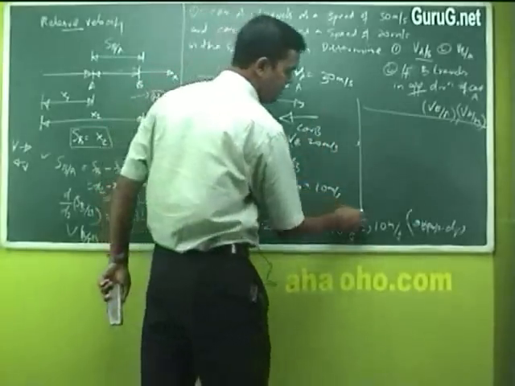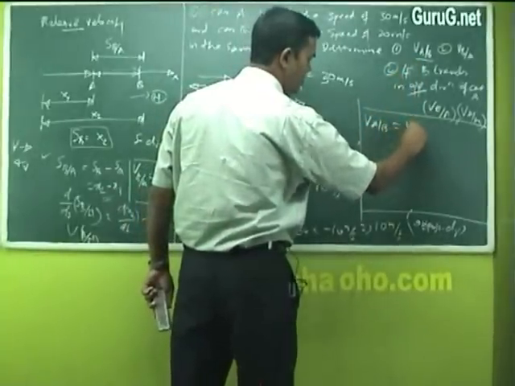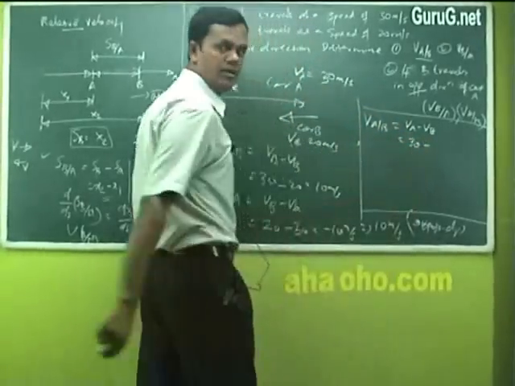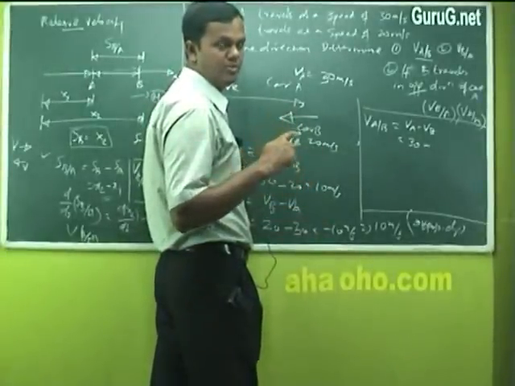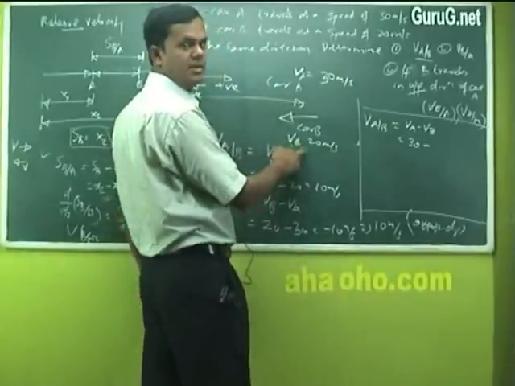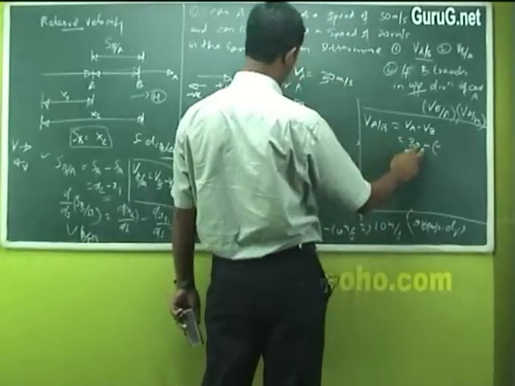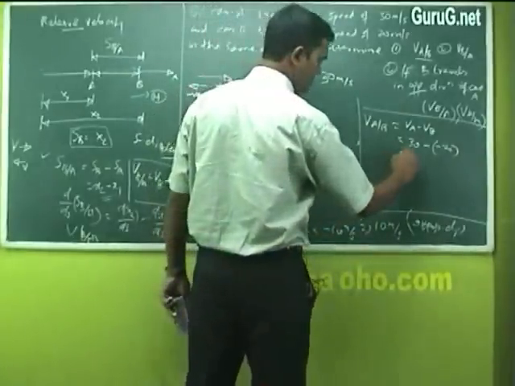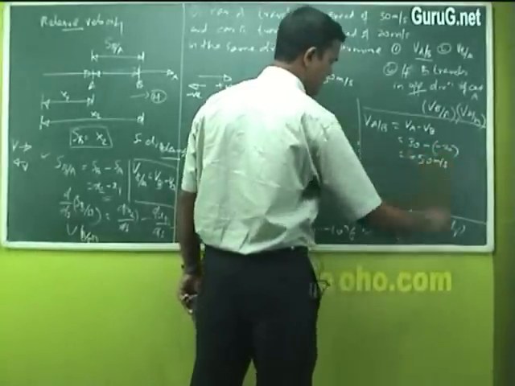Now just see the change. What will be the change here? See, velocity of A with respect to B, the formula holds good, same. VA minus VB. What is VA value? 30. What is VB here? VB is 20 meter per second, but the sign convention is, if a body is moving towards the right hand side, positive velocity, left hand side, negative. Now according to the sign convention, the body is moving towards the left hand side. We have to write minus of the value here, VB is 20. Is it not? So it will become plus, this is plus 50 meter per second.